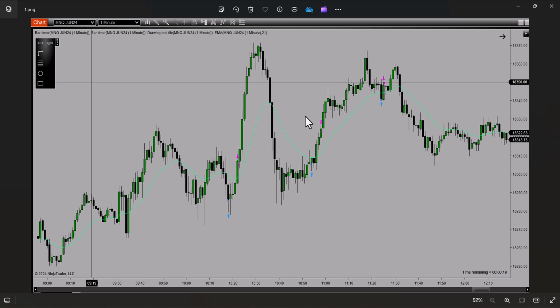Always refer back to the higher time frame, all right? So we have the 1 minute time frame as always as our higher time frame. Of course, you can use any higher time frame. If you are executing on the 1 minute, it's better to use a 12 or the 15 minute for that, all right? And use the 5 minute to help you out. So what do we have in here?